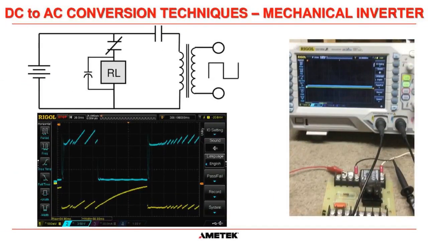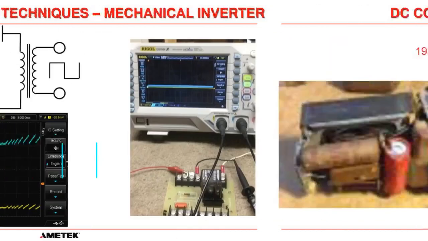So looking at inverter type circuits, what I'm showing here is a mechanical inverter, which was in use to a limited degree before we had solid state devices and even vacuum tubes. And believe it or not, this little circuit here using relays and the contacts from a relay will generate a crude AC voltage. And that's what I show on the oscilloscope screen here. And the blue waveform is an actual square wave right here.